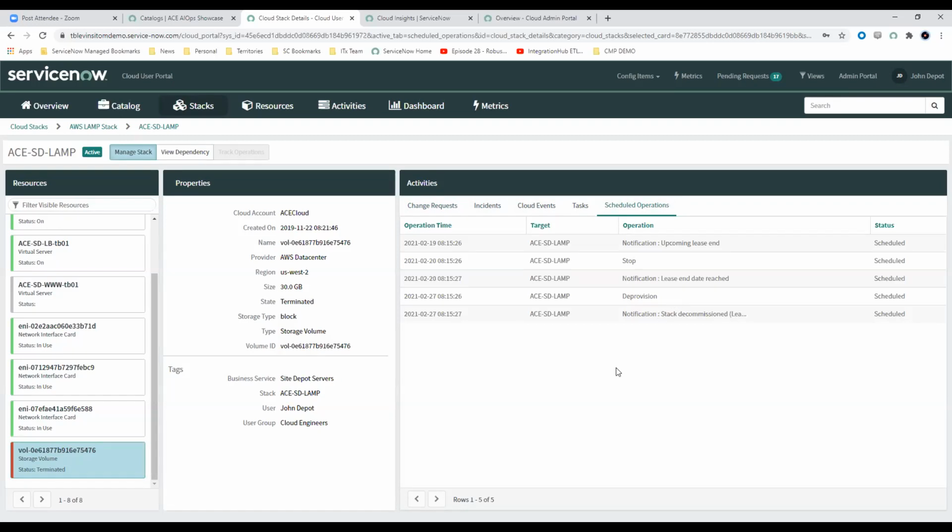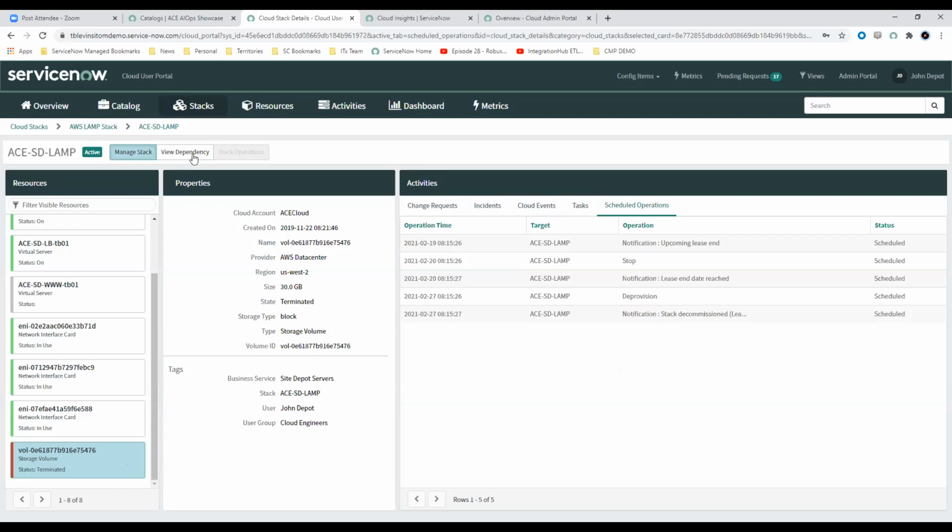But what this actually tells us is two things: that either this particular storage volume or all storage volumes need to have their policies looked at to make sure that they're in alignment and that nothing deprovisions that is not in accordance with the rest of the items in the stack.